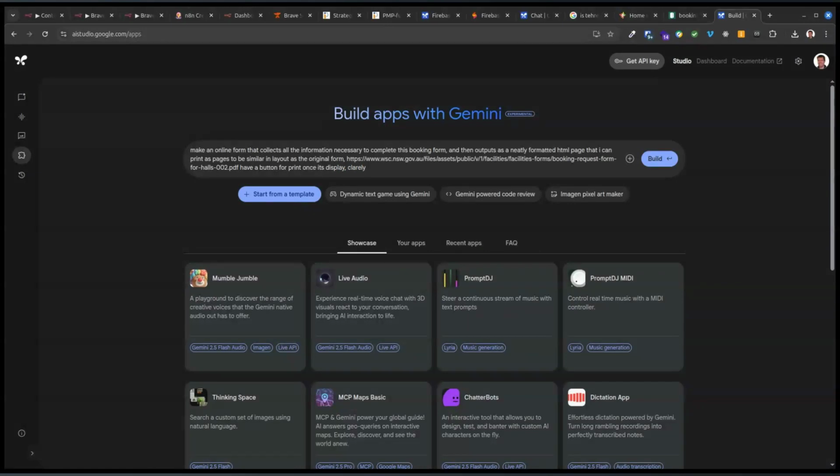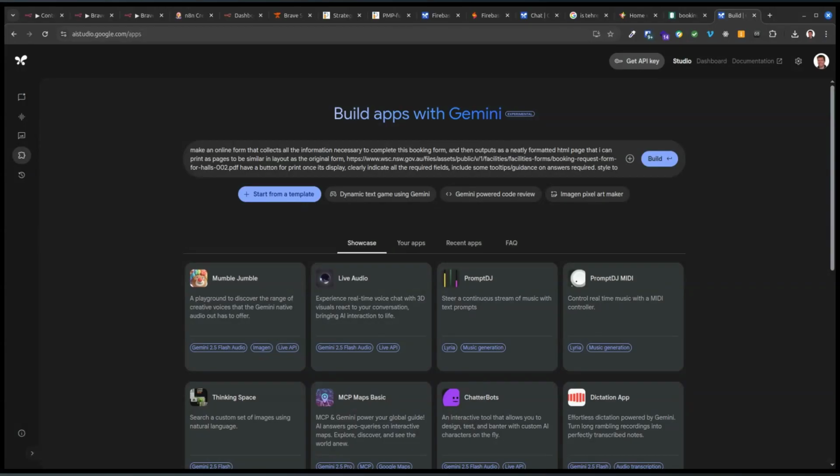Clearly indicate all the required fields, include some tool tips, guidance on answers required. Yep, that'll do.